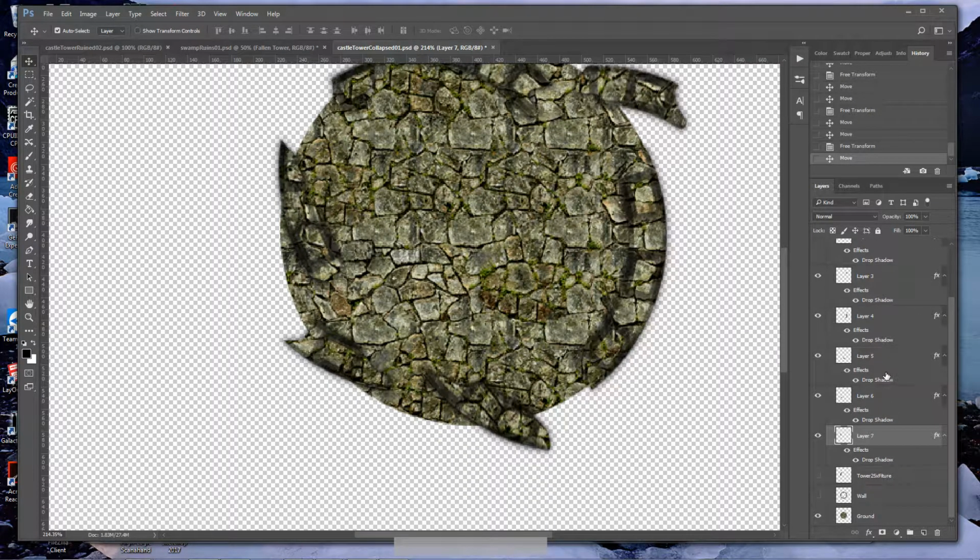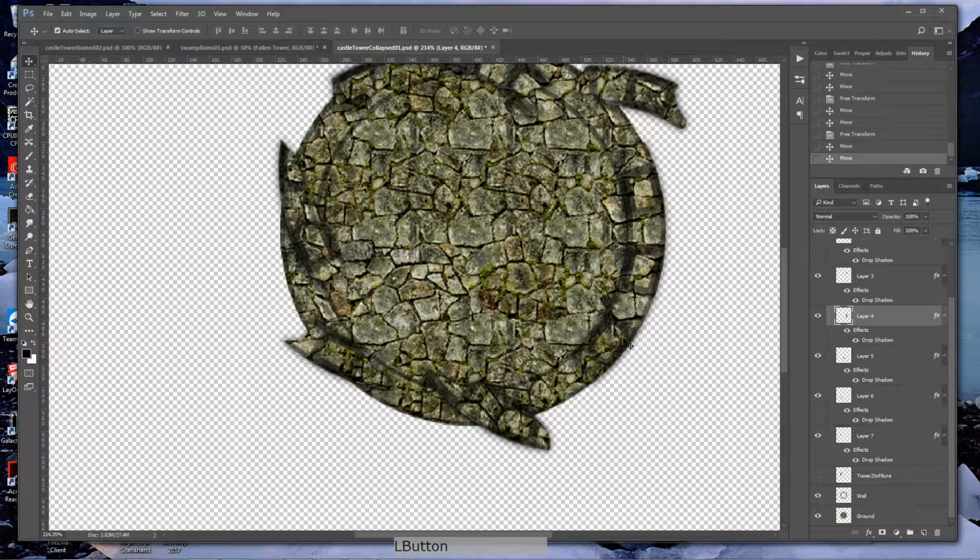Next we're going to break up our tower wall, similar to this. Actually, I'm not going to break it up entirely. This guy you can see was still standing, so this is part of the wall that's still standing, and we're just going to cut off parts of that. Select, and there we go.